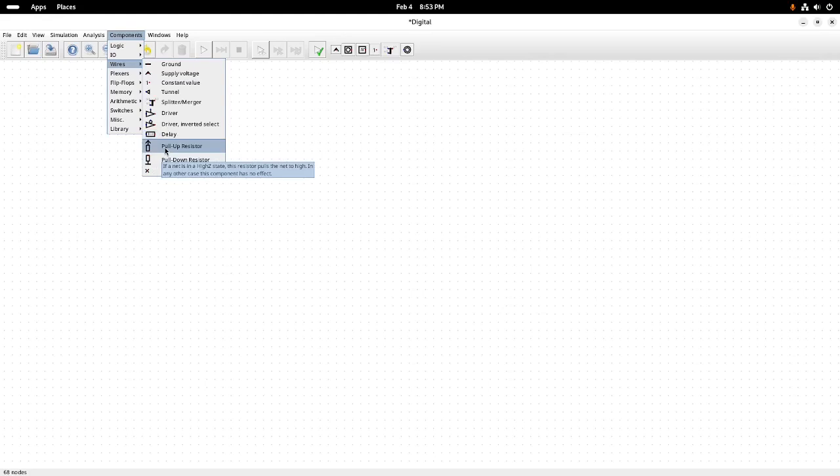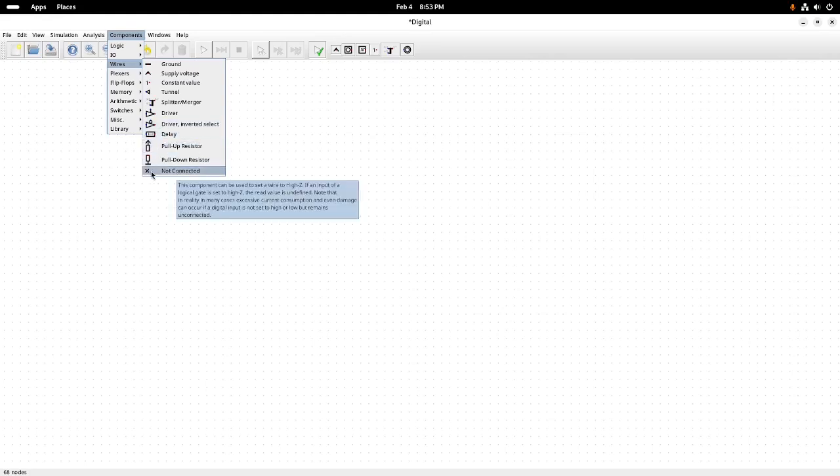I can't think of a case in the simulation software where you'd need it. In real life, you'd need this if you have an open collector output on an IC, kind of like, I believe, 7447s are open collector outputs. I don't know. And then not connected.